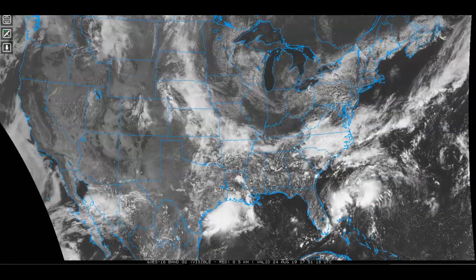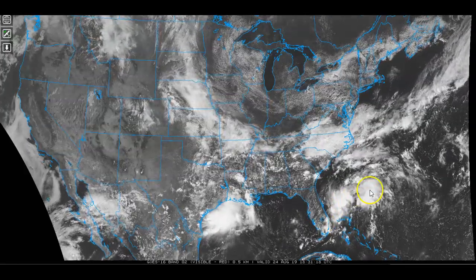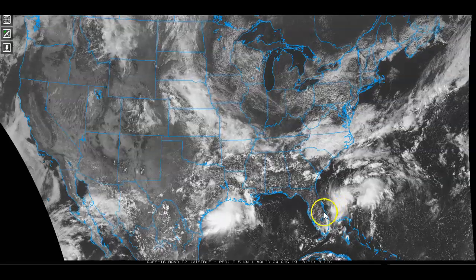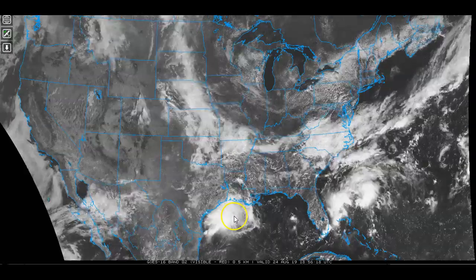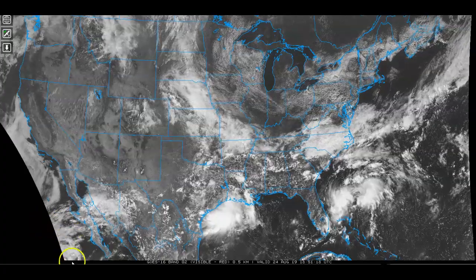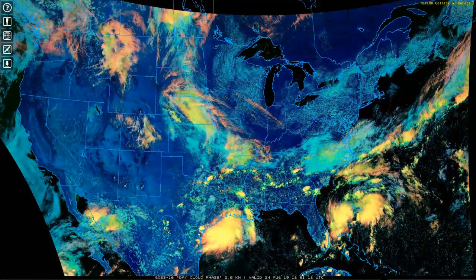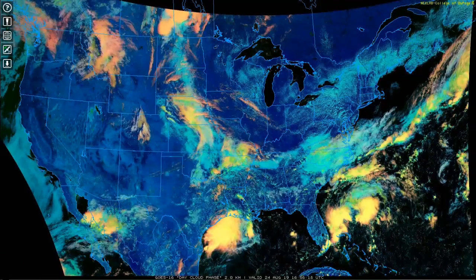Now, switching to the U.S. satellite, you can see both systems, and we've actually been watching both of these in the last 2 days. But they're saying the center of circulation, guys, is more onshore than off, but it's really hard to tell by this, and the spaghetti models look even stranger. But you've also got this system forming off the coast of Mexico, guys, off the Baja, that's going to head towards Hawaii. We'll update that this afternoon.